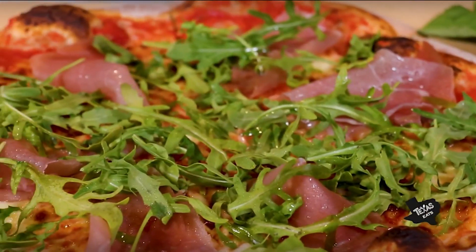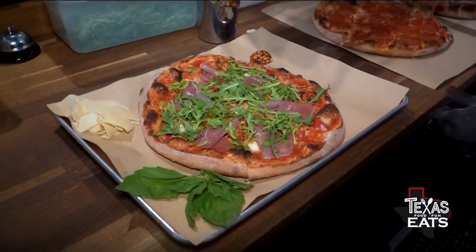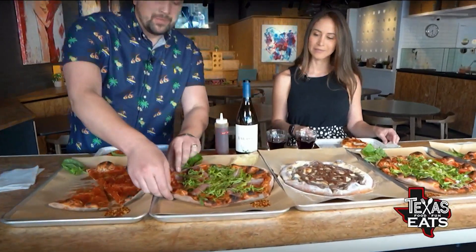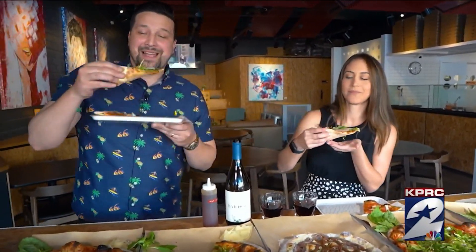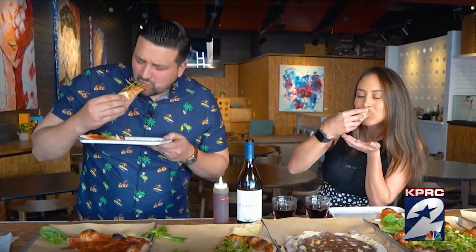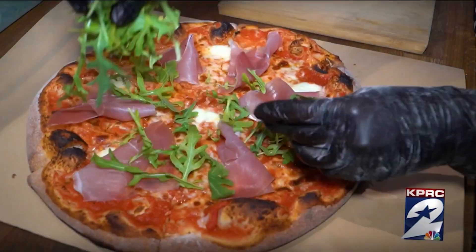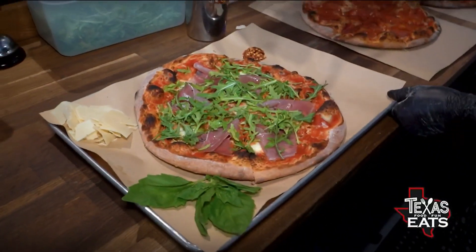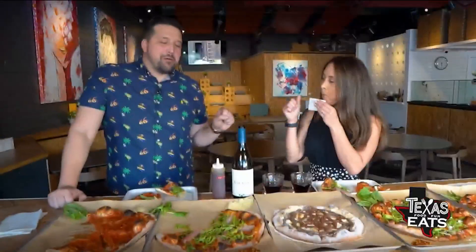What is on this next pizza? It's a margherita base, then we add prosciutto di Parma, arugula, and truffle oil. The Fancy Backpacker has a great name — it's an homage to all the traveling they did when they first got married. The prosciutto and arugula have a little bit of pepperiness that you want, the truffle oil is on there, you add basil, crushed red peppers, and a little bit of shaved parmesan. You put some hot honey on there and it's going to make it even better. I'm convinced — I'm sold.